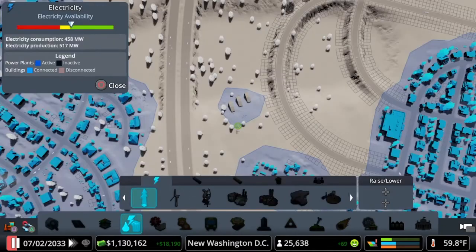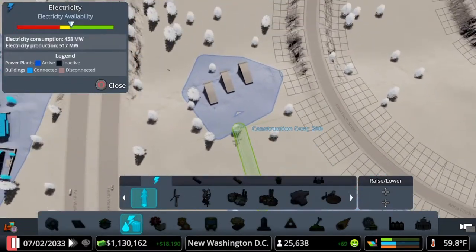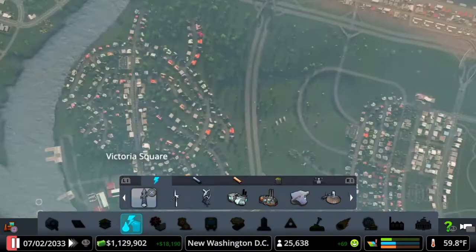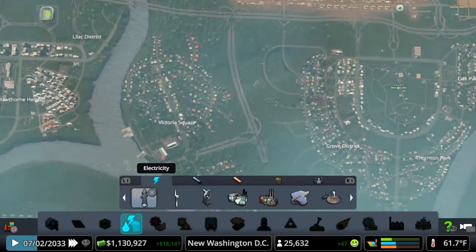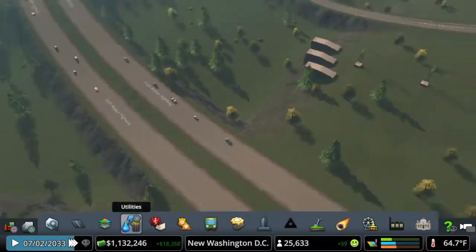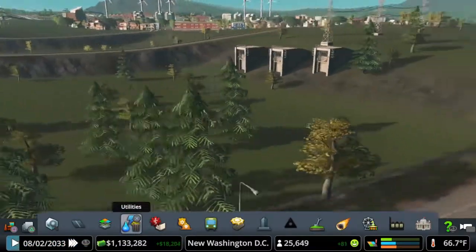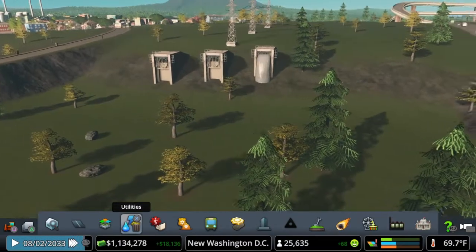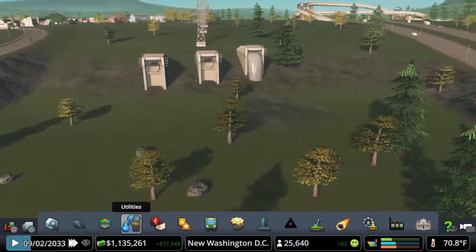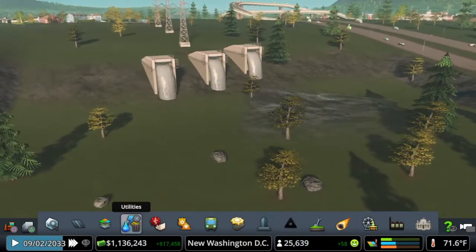Then we need to connect it with some power. And not too far of a run. Just right there. And we can go ahead and hit play. Now we're going to bump this up to 3 times speed and come down and show you these fresh water outlets. They are just connected to the regular water pipe, but because they're freshwater outlets, the system knows not to put sewage into your pond here.